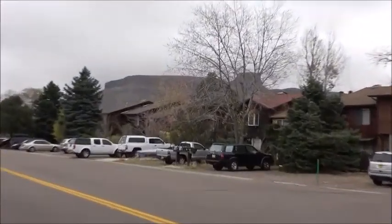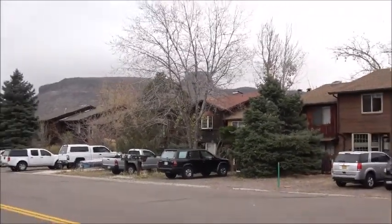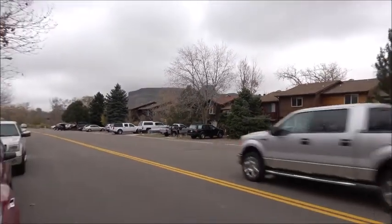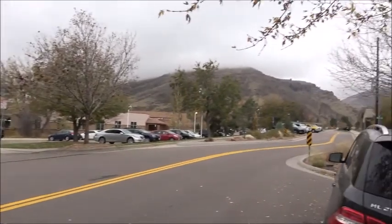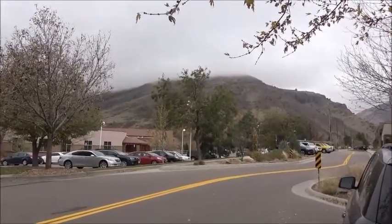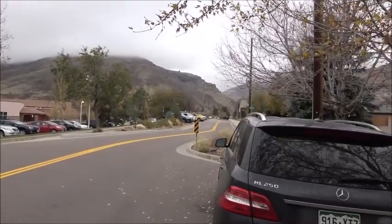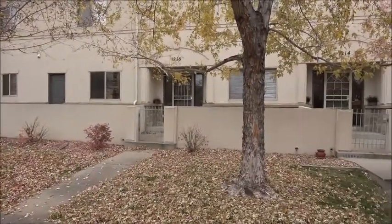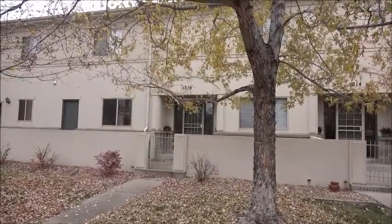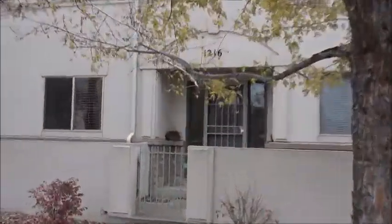In the distance you can see South Table Mountain with the Castle Rock formation overlooking the Coors Brewery, and in this direction you have Lookout Mountain. We're overcast today so you can't see the M that is on that mountaintop representing the School of Mines. As you can tell it's a pretty quiet street and it's just a really great townhouse in a great location for people who like what Golden has to offer. Let's go inside now and check it out.